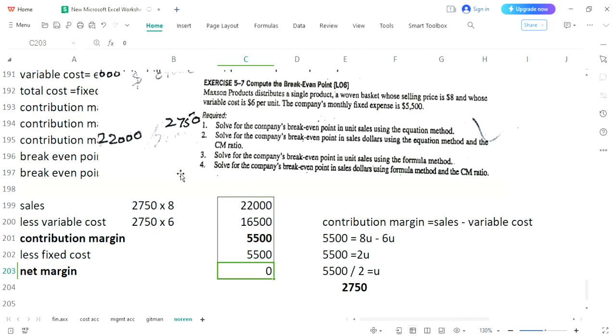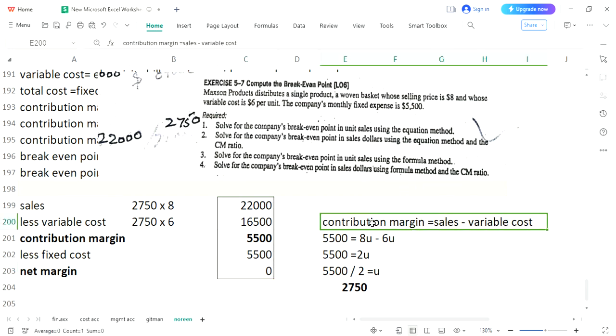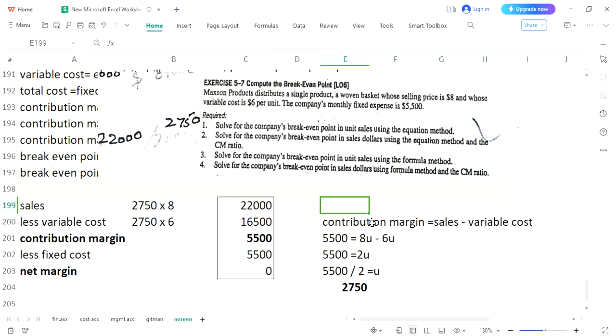Both answers arrived. Question number three, part 3 and part 4, is about again break even point in units and break even point in sales. Read it. Break even point in terms of units, break even point in terms of sale, one and two part. And in the third part, break even point in terms of unit, break even point in terms of sale. Again, the difference is using the formula method. Here you have used an equation. What you have done, you have used an equation method over here. So you may write it as equation method.